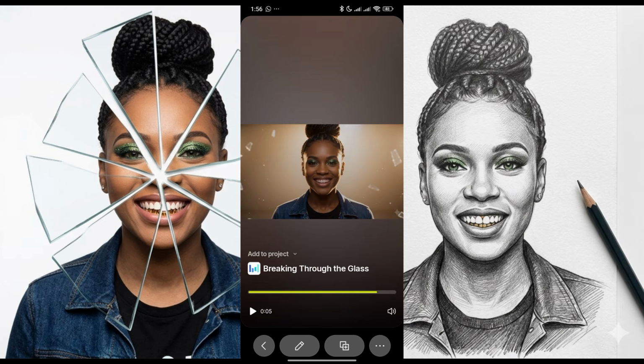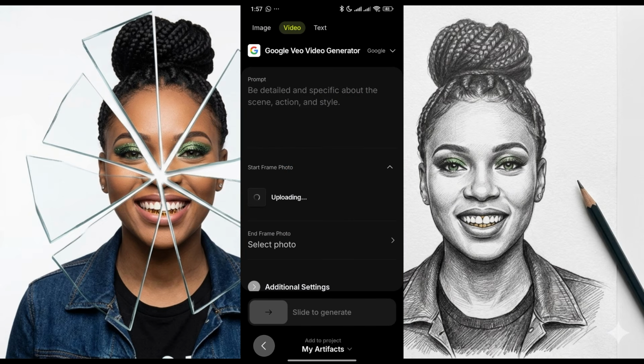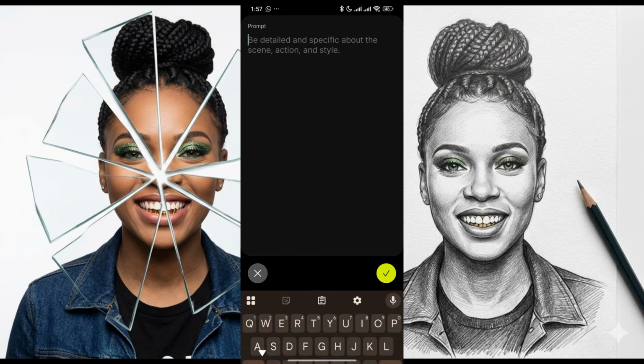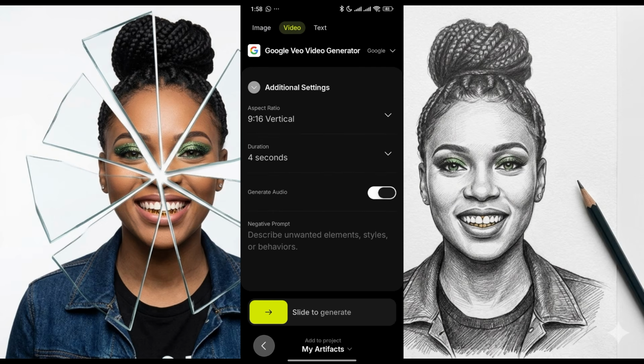So let's see scene 2. Okay, let's use the dialogue scene. Look at my real face. I want to show you the difference, that it will not pass. Okay, it's not going to pass the test. So I'll go ahead and drop a simple prompt, right? With that, I'm just going to adjust the settings.